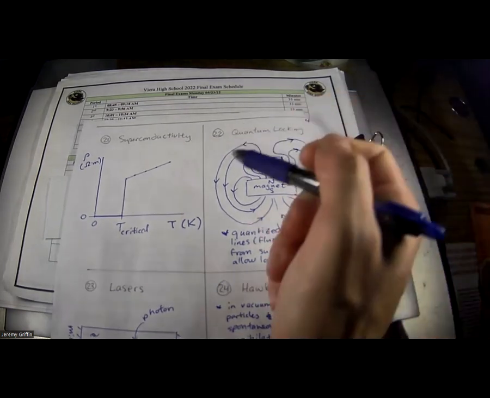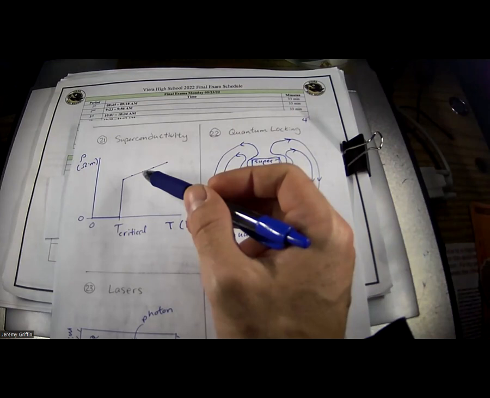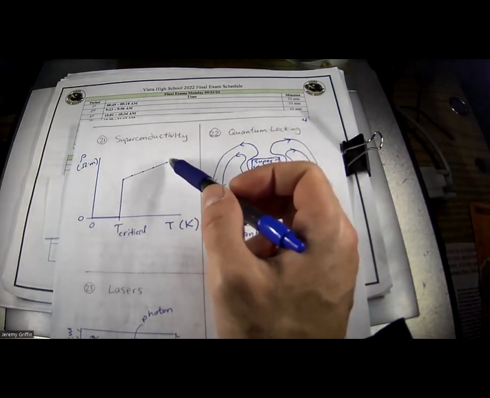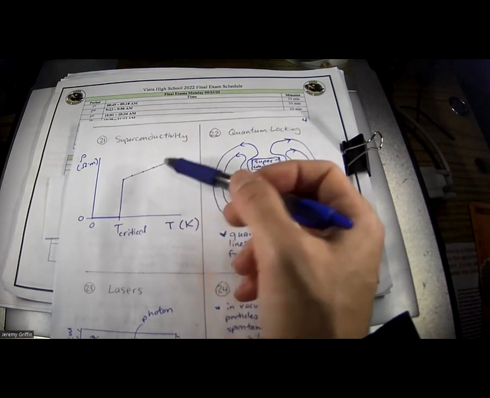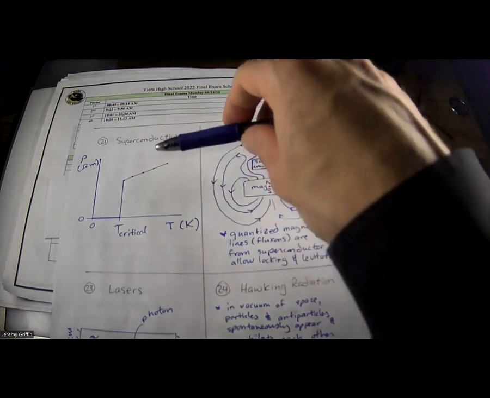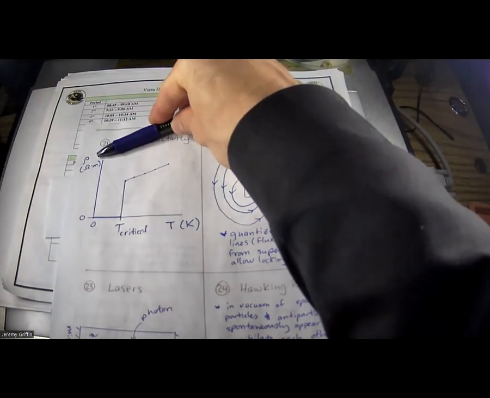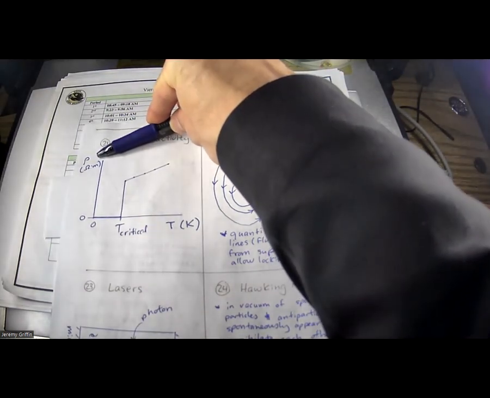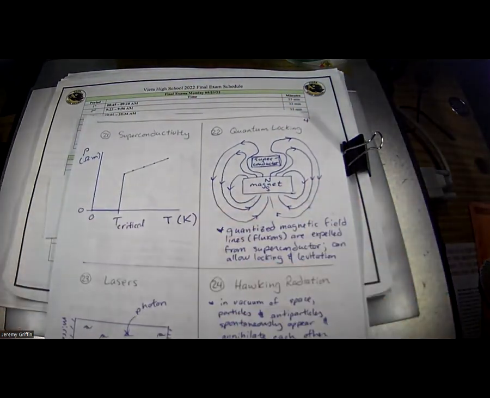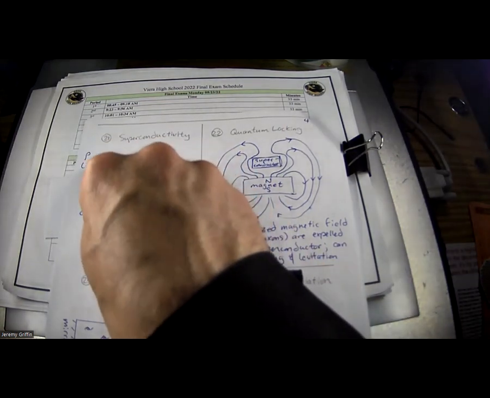So scientists around the early 20th century were testing out resistivity at different temperatures, right? Do you guys remember, did you do this test? What is the resistivity of Play-Doh? I talked about it briefly. So resistivity, if you multiply by the length of the wire and divide by its cross-sectional area, you get the resistance in ohms, right? But resistivity is a material property.